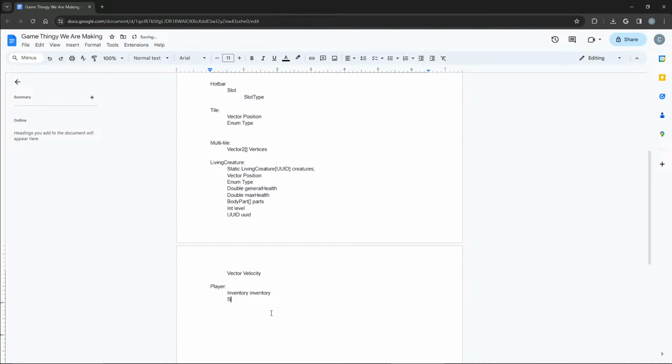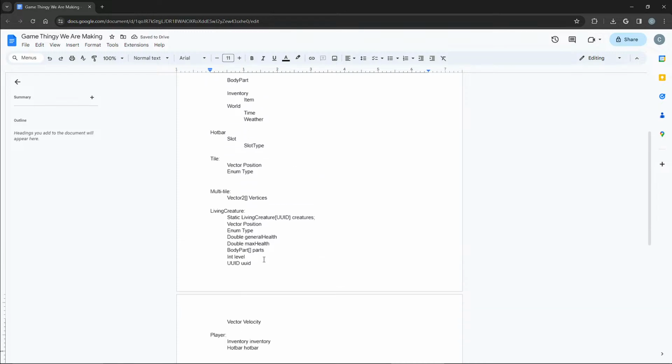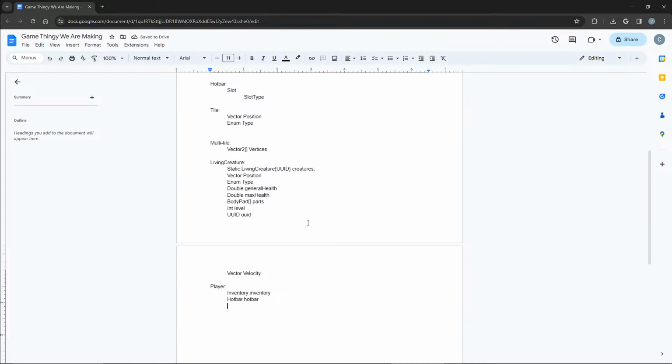So inventory, hotbar. I've already got the health and all this stuff. Probably have a network ID, so network. That's just for the future multiplayer stuff. I don't really know how that's gonna work out. Whatever it does.